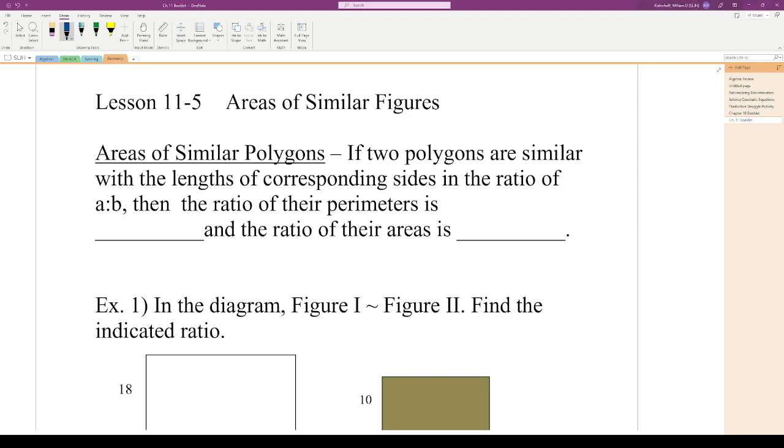So area of similar figures has to do with dilations because it's a bigger shape and a smaller shape that are similar. If the ratio of shapes is A to B, remember we called that K, a scale factor, then the perimeters follow that scale factor because perimeter is one-dimensional, so the K factor affects it only once. So the ratio is just the same A to B, whereas the ratio of their areas is based on K squared. So I guess we would say A to B squared.